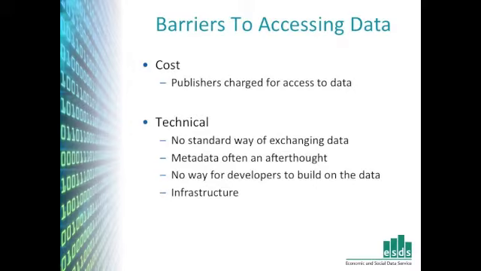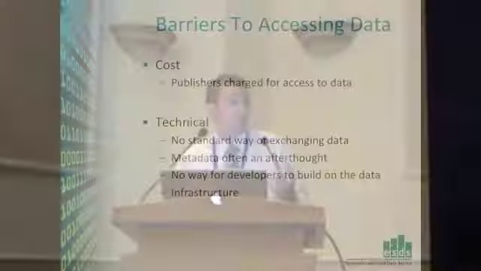And secondly, there are technical barriers. The data was often sent on CD or in a text file, but there were no standards, and each publisher would use the format that was most convenient for them. Metadata, if it even existed, was usually an afterthought, perhaps in an accompanying manual, but often not with the data itself. And metadata is very important. It's difficult to understand and correctly interpret the data without the metadata. With no standards, there was no way for developers to build applications on top of the data, and of course infrastructure, lack of access to computers, the internet, and even something as basic as a stable electricity supply.